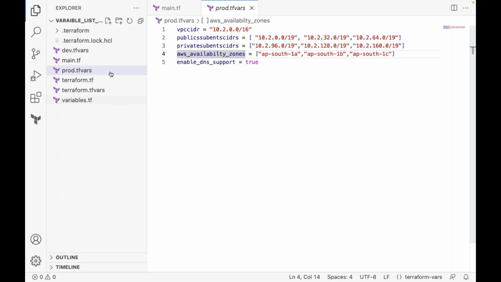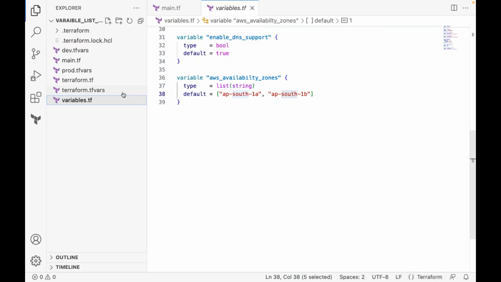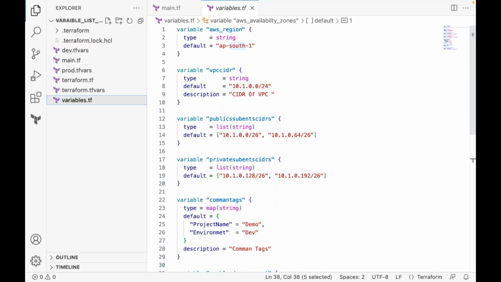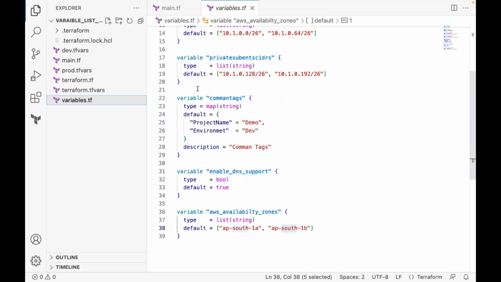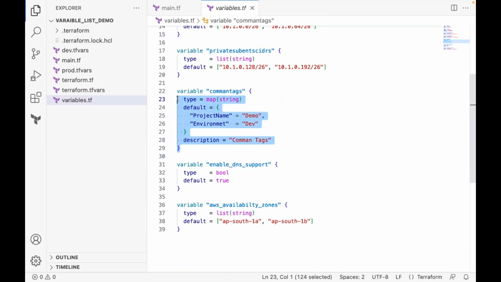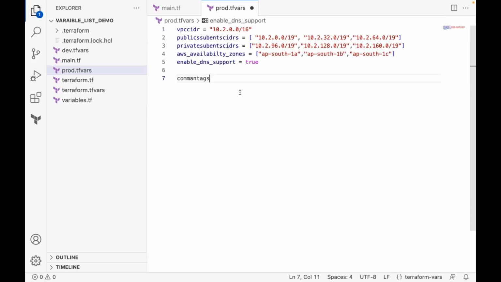Three. Now if required, you can customize your common tags also. In the common tags, whatever I have added, the common tags I had given environment dev, but here in this prod, I can say common tags. It's a map.